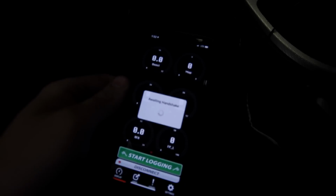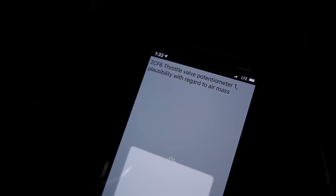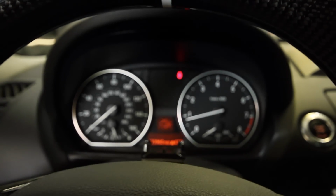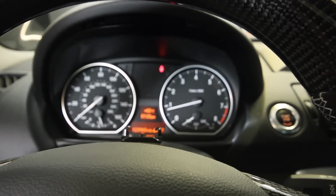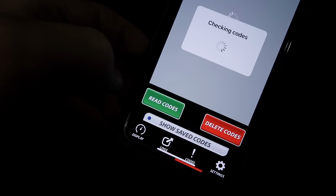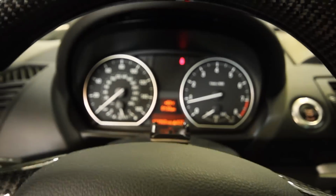Let me just connect and make sure we're getting the same codes. Same thing. Went away. No codes found. I don't know if I trust it. Well, let's see what happens here. Read codes. No codes found. I don't know, I'm skeptical.